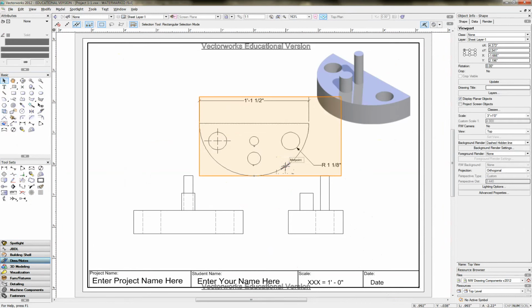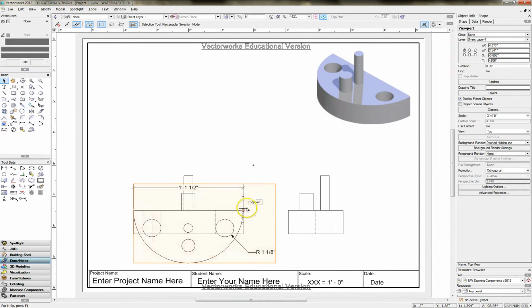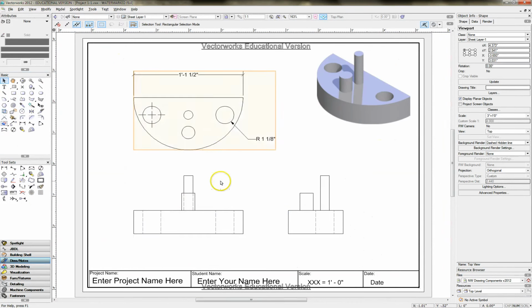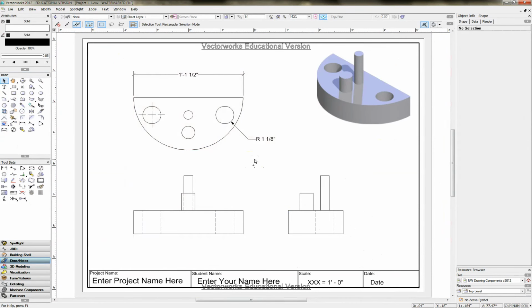But remember, with orthographic projection, the viewports need to line up. So if you ever get to a point where it's like this and you can't Control Z, or you cannot undo out of it, all you need to do is grab it on the corner and set it on another corner to line it up, and then just scooch the whole viewport straight up, and you should be good to go. And now everything's lined up again.